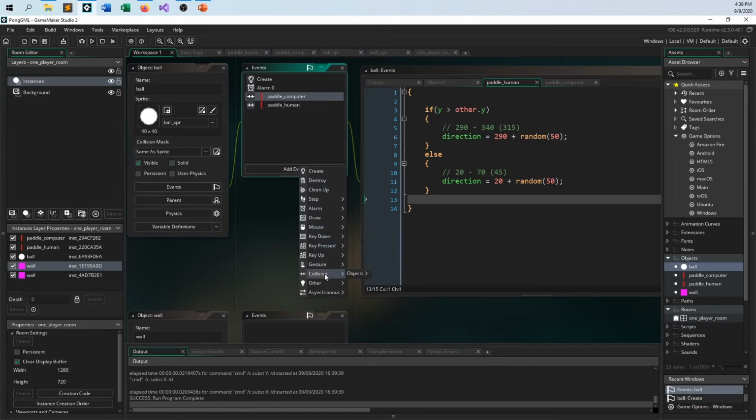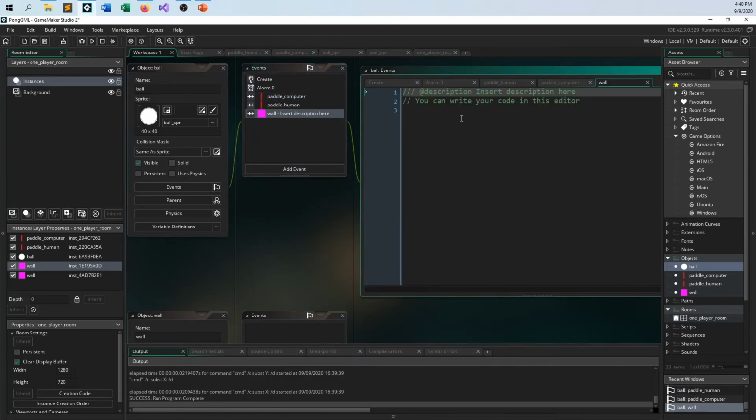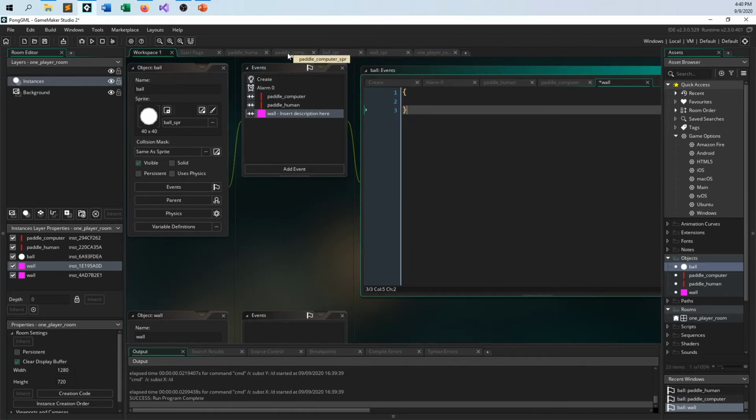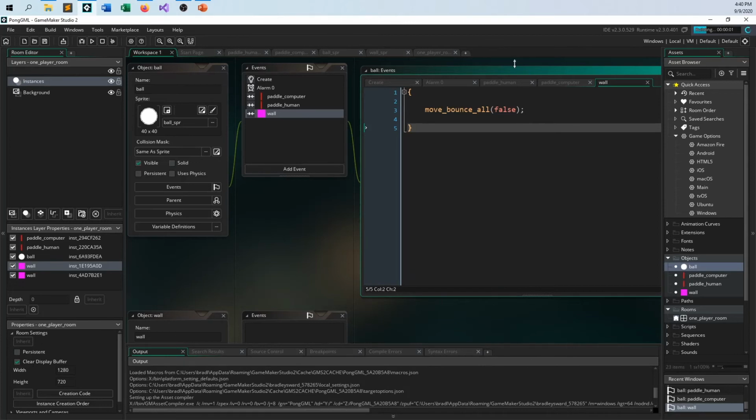What happens if I collide with the wall object? There's no drag and drop element for this. There was many, many years ago. I don't know why they would eliminate it, or maybe they put it back now. I haven't looked since I started 2.3 here. But there's a move bounce all function, which means exactly what you would think it means. It means I can bounce the object off the, oops, is there a parameter? Oh, there's a parameter. And I go advanced. No, I don't need crazy advanced physics on the ball bouncing. I just want a nice elastic collision.